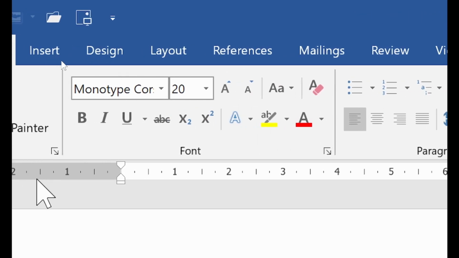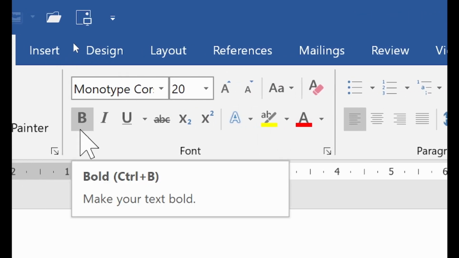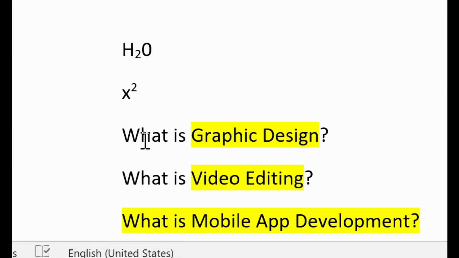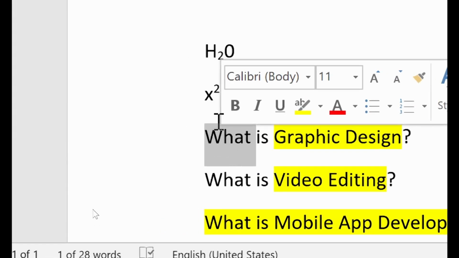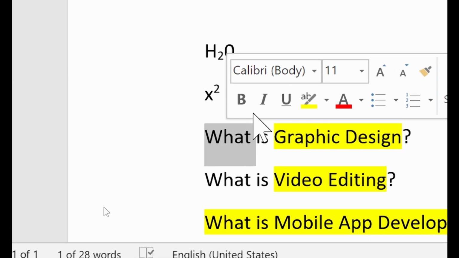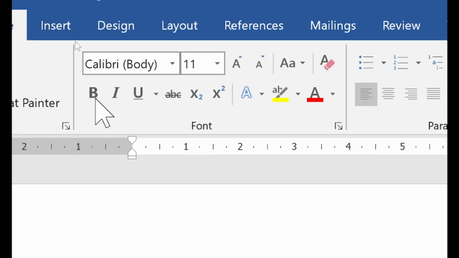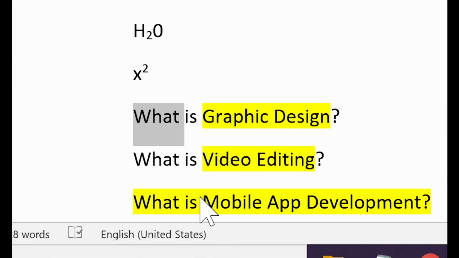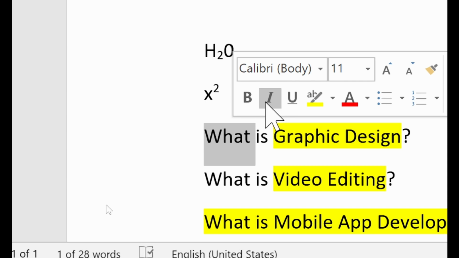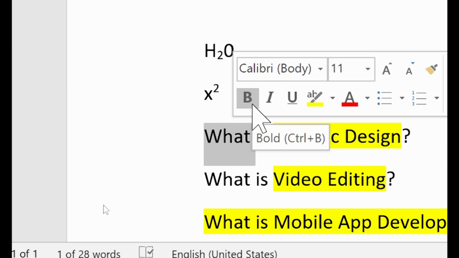All right, so we saw this and we said this one is for what? Bold. So if you want to make something bold, I can find it here. Now in Office 2013 or 2016, when you highlight something, you'll see this particular pop-up will help you to apply your formatting. So instead of traveling up here to get it, it is the same thing here. After you highlight, it will just pop up. If that's what you want, you just use it right here and it makes your work faster.